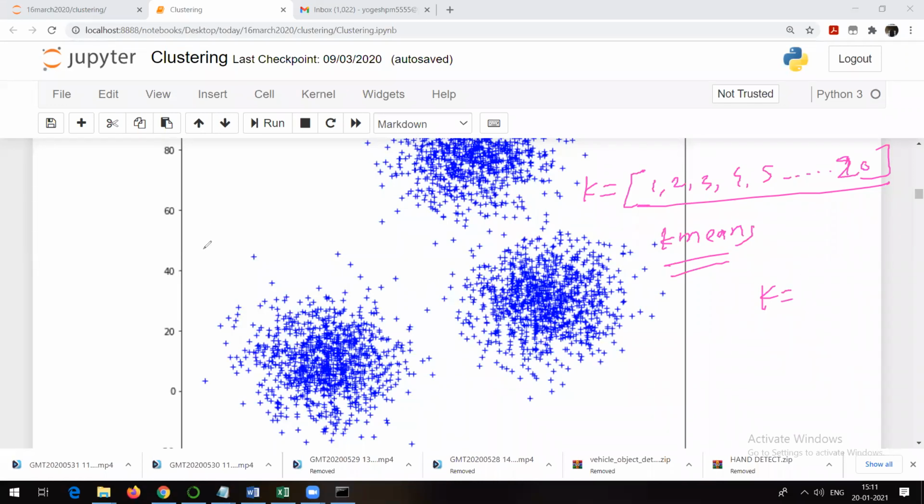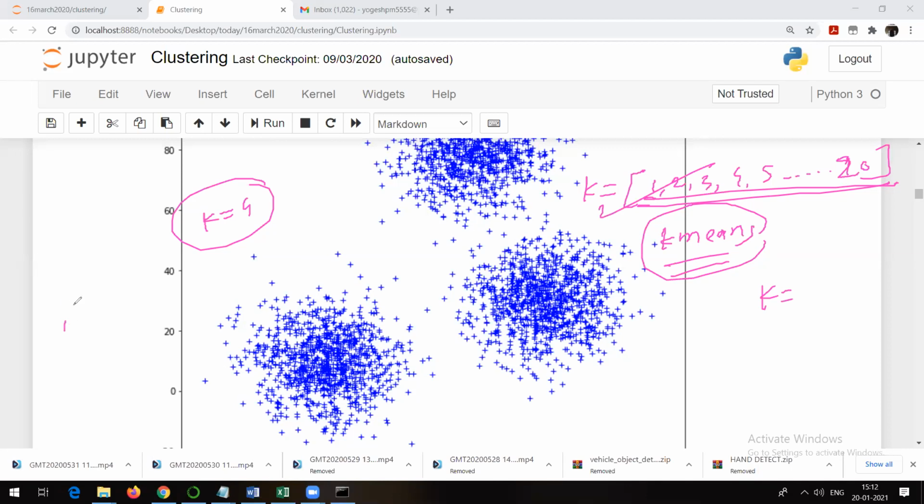Are you getting my point, Sharon? It's not like you can only select the value of k as 4 or 3. As I wanted to explain the algorithm to you, that's why I have taken the value of k equal to 4. But in reality, what we actually do is pass an array of values, and whatever is the best value will be decided by the K-means algorithm according to your data set. So no, we are not going to give a single value. We are going to pass an array.